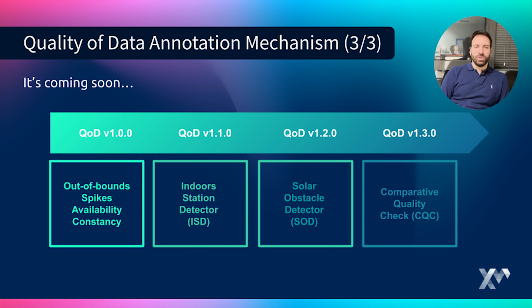Following version 1.2, our most challenging and crucial step will be version 1.3. This version aims to compare our weather stations with reliable stations or other data sources which may originate from our network or third-party networks. However, this step presents numerous challenges and difficulties that we are actively working to overcome.